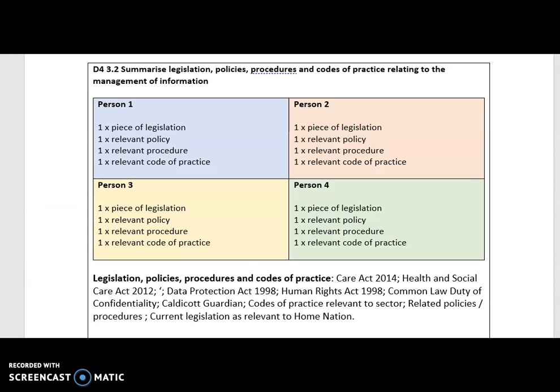The support material says that because you have 4 individuals, I suggest that each of the 4 individuals looks at one piece of legislation, then relates it to a policy and a procedure in the healthcare and social care setting, and then further looks at a code of practice for themselves. This means that everybody will have some information that they will be able to provide and be able to understand and have knowledge of, which will be really helpful for them when you're writing your assignments further on as time goes on, including your external task.